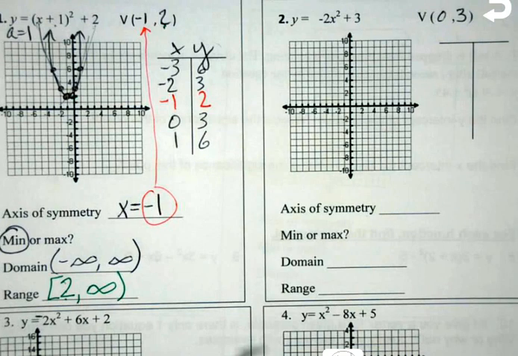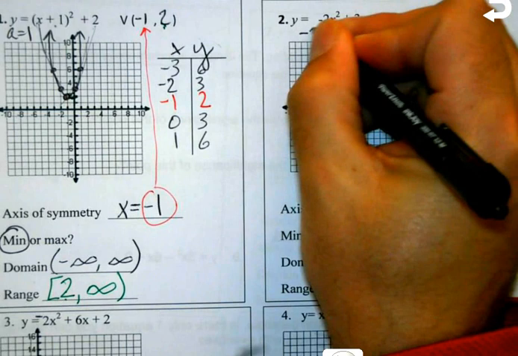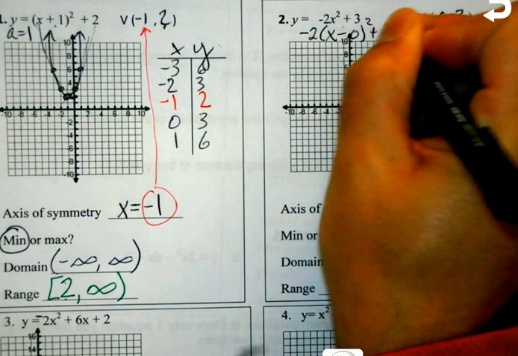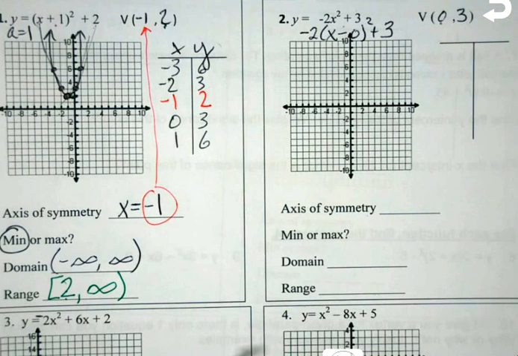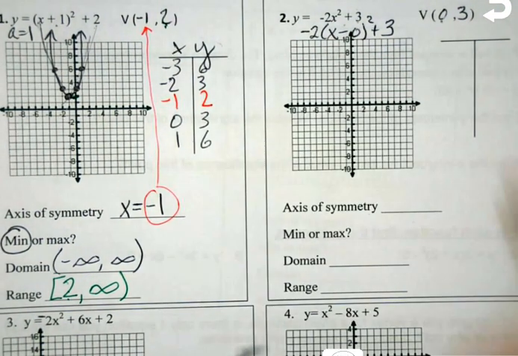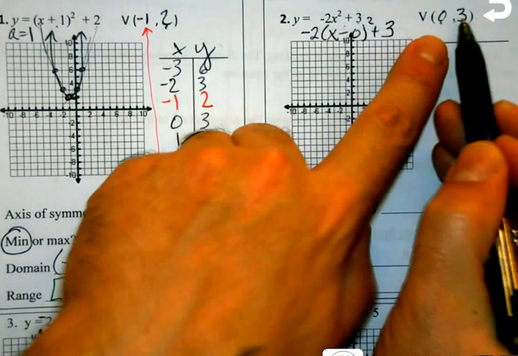Okay, now let's look at this for a second. When we think about vertex form, the number in parentheses is always going to be my x value, but there are no parentheses here. So I could actually rewrite this if I wanted to. If it was in vertex form, it would look like this. So if you only see a number and there's no parentheses, that first value will be 0. And again, we always keep whatever's on the outside.